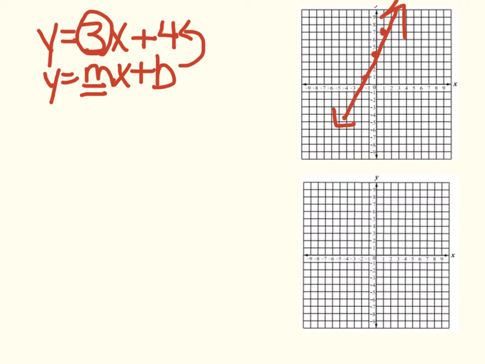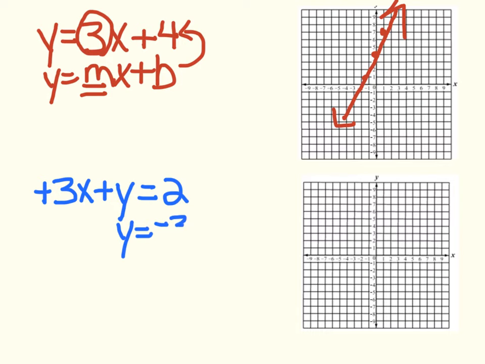and put another point. If we have another equation, 3x + y = 2, in order for us to put this in slope-intercept form, we need to put it in y equals. Okay, so that means that 3x has to move to the other side. If 3x is positive on the left, then we must subtract it to make it go to the other side. So we'll have y = -3x + 2. Okay, now we have it in slope-intercept form.